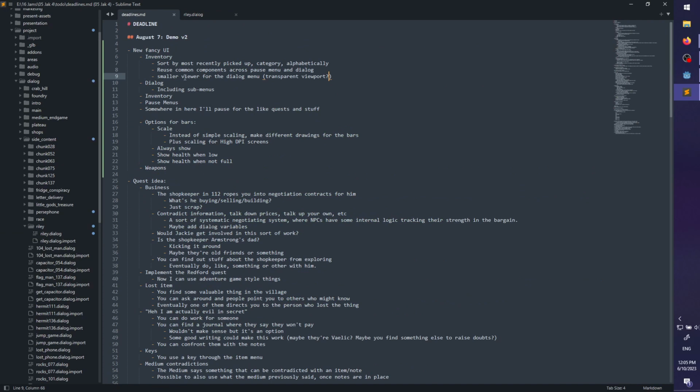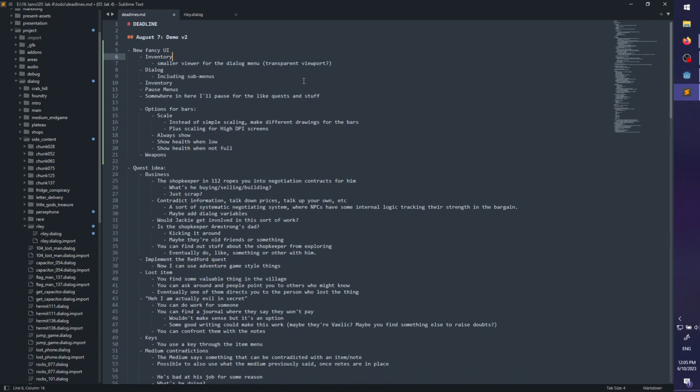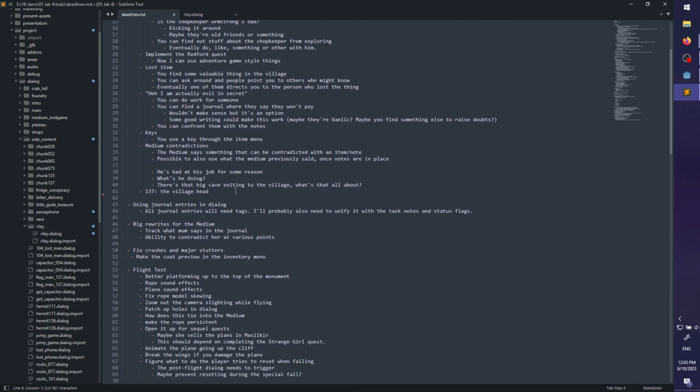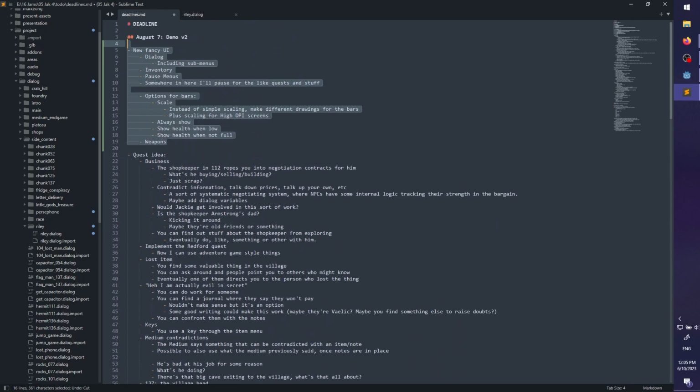Okay. Smaller viewer for the dialogue menu, transparent viewport. I'll save that for later, maybe. So dialogue. Oh yeah, I was not strictly meant to do this. So this fancy UI... Well, I guess I'll keep it here now.